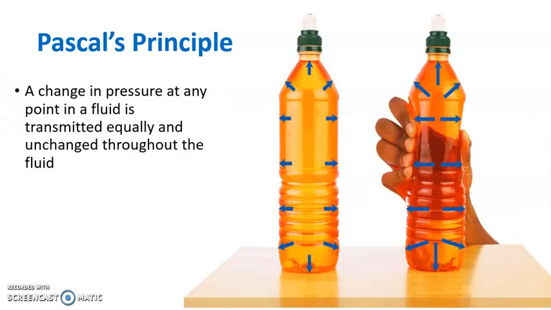Next, we're going to talk about Pascal's principle. And what this means is that if you have a closed container, like what we're seeing in this water bottle with the orange dyed fluid, if there's pressure at any point, that pressure equally distributes itself all throughout that container. So there's no one spot that receives more or less pressure. We would see this if we pop the balloon in several different areas. We took a pin and we put it in several different areas. That air would leak out equally if given enough time.